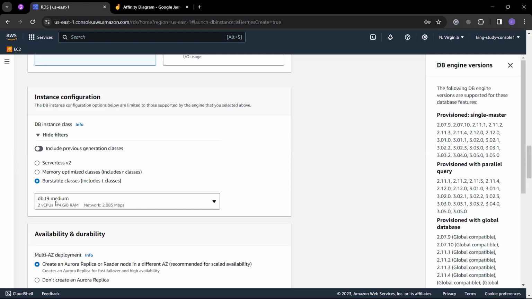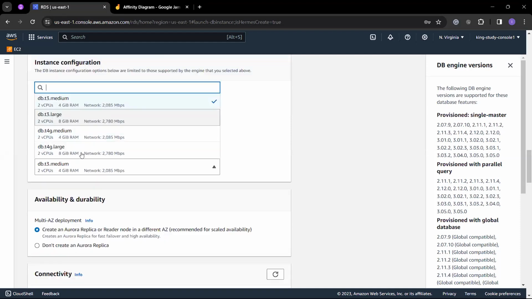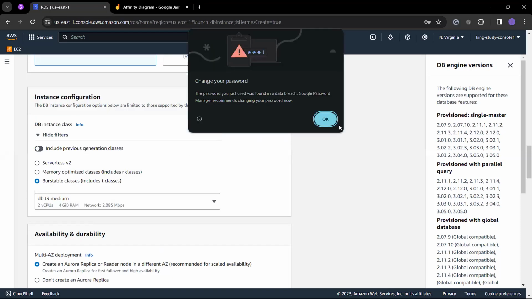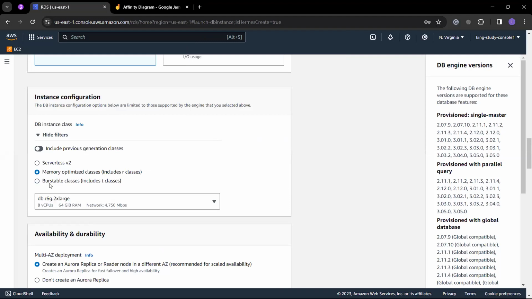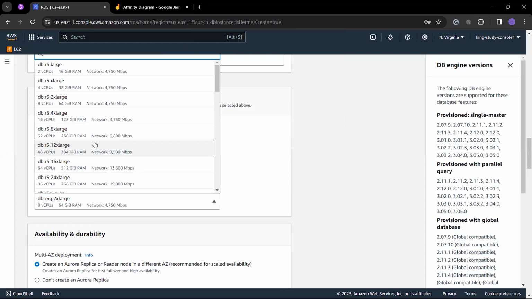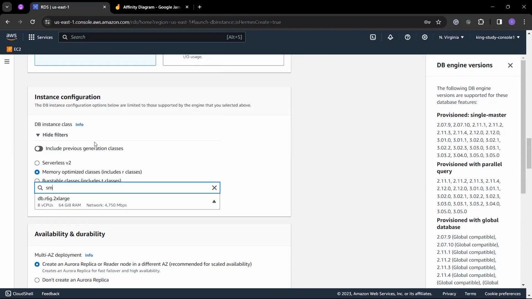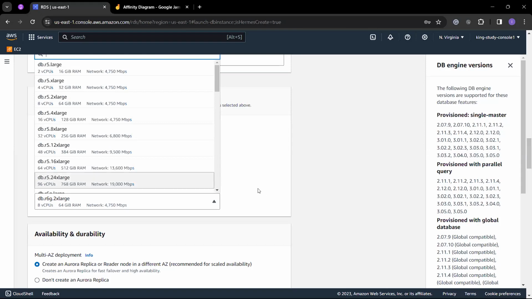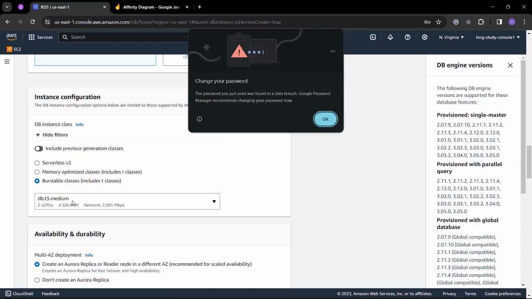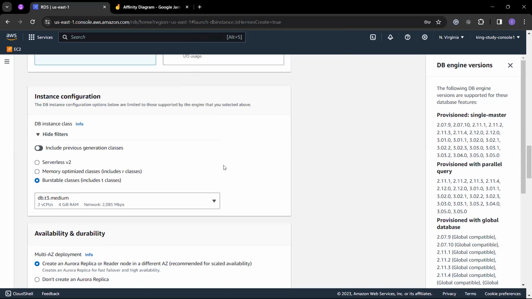Okay. Let me see the memory optimized and see if you can have a smaller one. Hey, you have removed all the small from inside. Okay, so then let's use the burstable, and we just use the T3 medium.